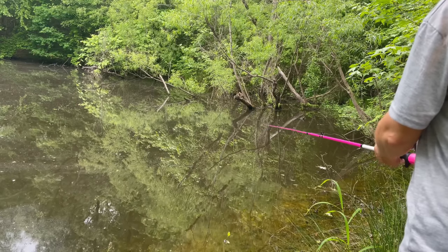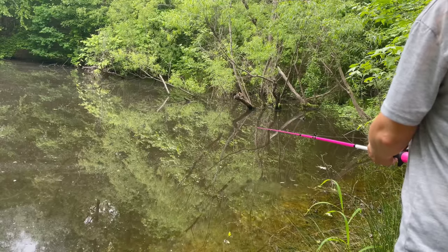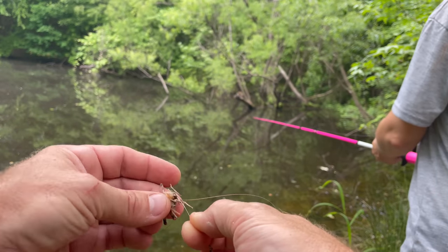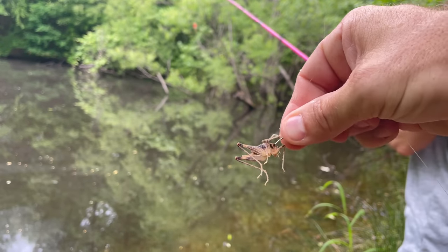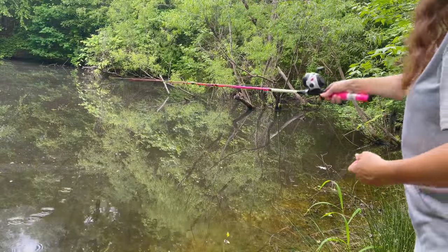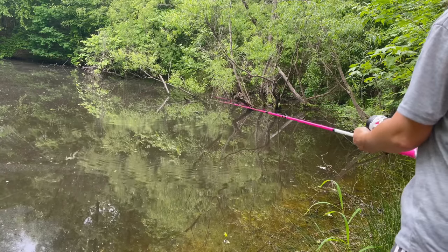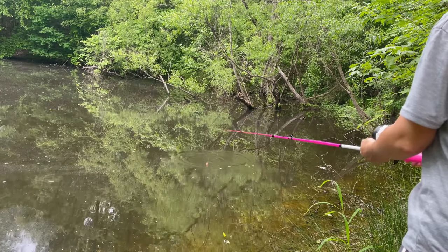The trick to catching them is a little bitty piece of cricket. Well, I think they want a little more, so not really. Get me a cricket on here. Not sure exactly what kind of cricket that is, but anyway. Yeah, they're not little black crickets. Nope. They kind of look like those that you get at the bait store. But well, we're growing them. Whoops, I threw it over you, darling. It's okay.